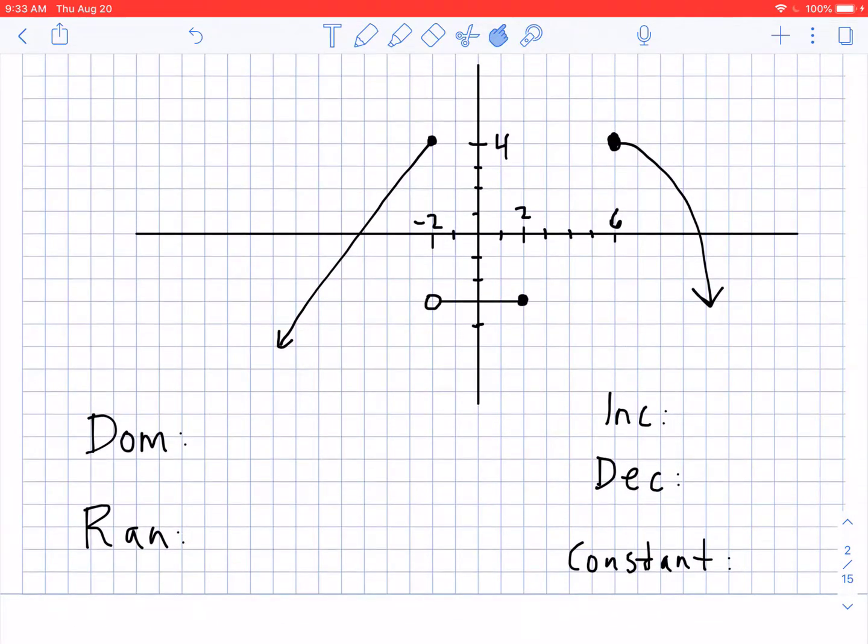Last example, and then we'll end the video. What's the domain and range of this function? Let's do domain. So remember, your domain is your x values. And do you see how this function just goes down forever? So if we're reading left to right, it's going to go forever to the left. It's going to keep going that way forever. So when we think about our domain, it's from negative infinity to, okay, what's happening here?